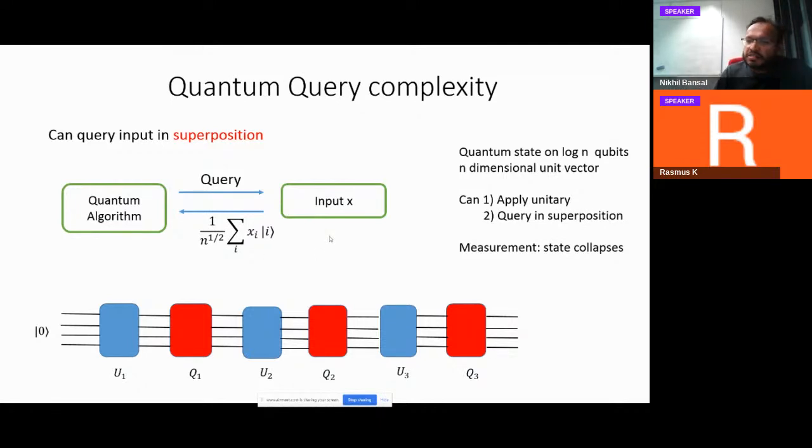Again, you don't need to understand this, but the difference in quantum algorithms is that you can read this input in superposition, you can read many bits at once, and that's really one of the magics of quantum computing. One way to think of a quantum algorithm is the following: you start in some initial state where all your probability mass, or amplitude, is on the zeroth dimension, and then you apply some unitary, and then you make a query, so it gets a superposition of inputs. Then you apply another unitary matrix, then another query, and so on. And then you're interested in how many queries you made. So let me give a couple of examples to make this a bit more concrete.